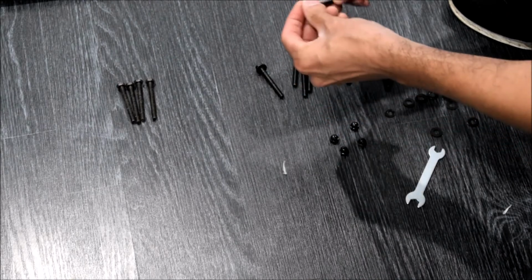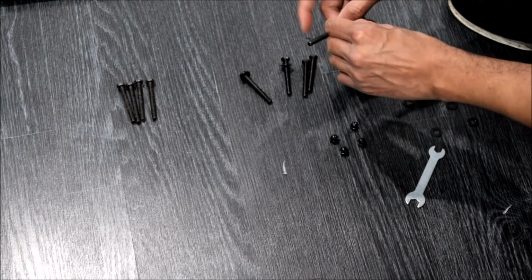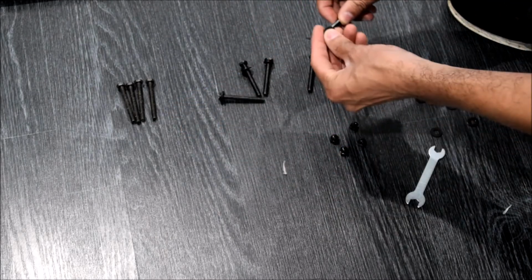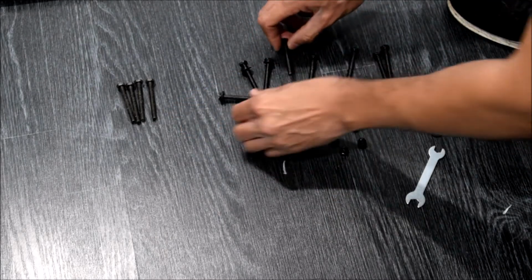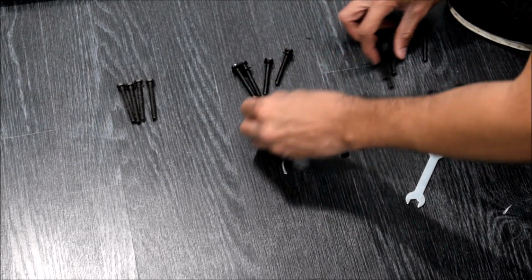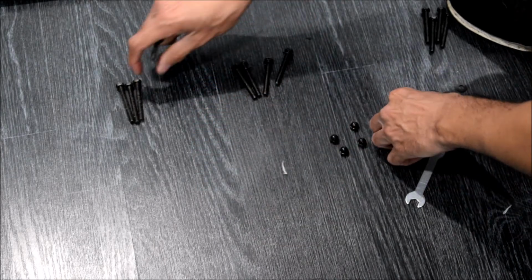I'm just going to go ahead and set all of these up with their washer. The upper ones do not get a nut because they thread into the backrest. The backrest is threaded for them, so you don't need to worry about that. Okay, that's four of them. These are not necessary.